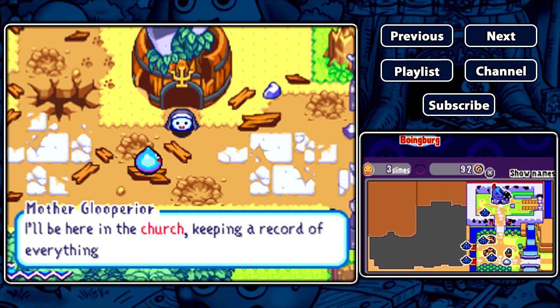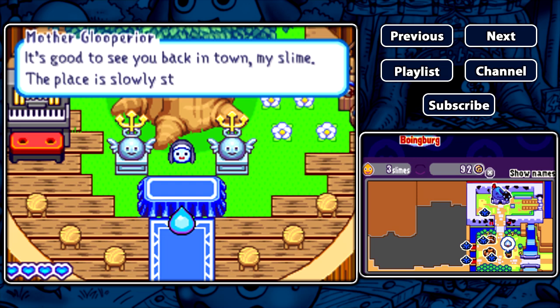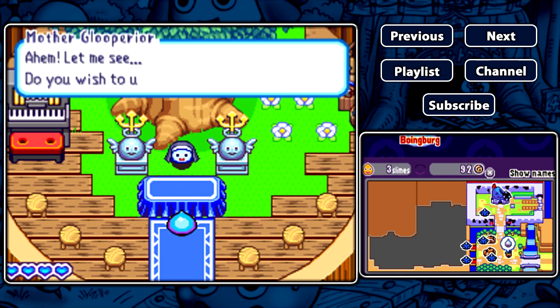And the church does the basic function of Dragon Quest games. In Dragon Quest games, usually the church is used to heal your party, to revive your dead party members, and to save the game. In here it's mostly to save the game. So, here we are in the church. Yes, mother, let's go and save our game.